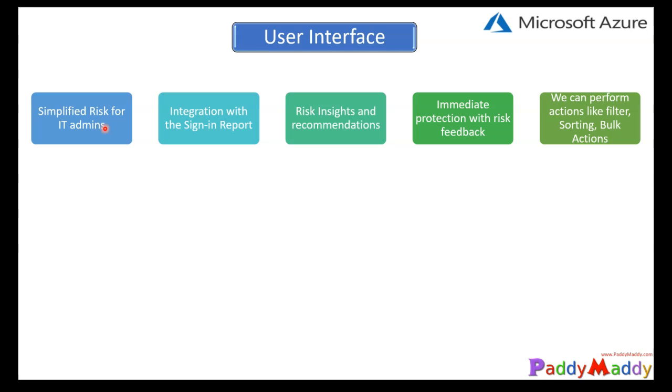When I say that, you can easily identify it by clicking on the risk type and the risks. You get the automated events which are showing as the risk, and furthermore you can filter them automatically, and then you can apply the action also. And all these are integrated directly within your sign-in report.